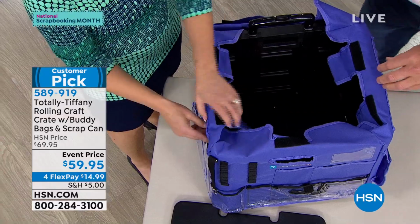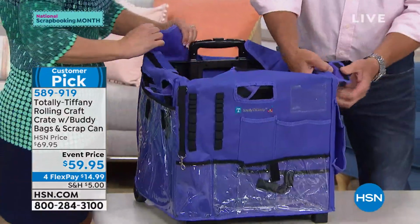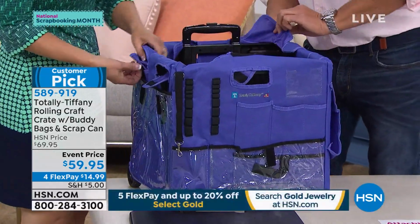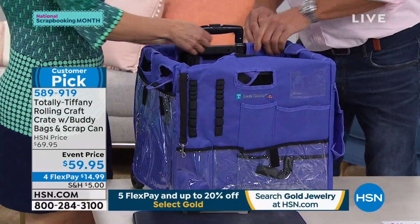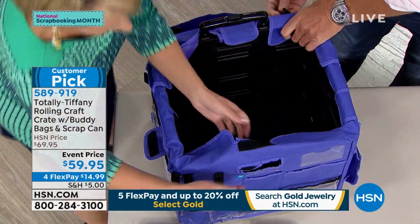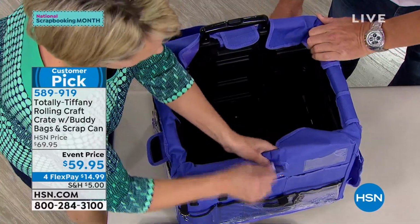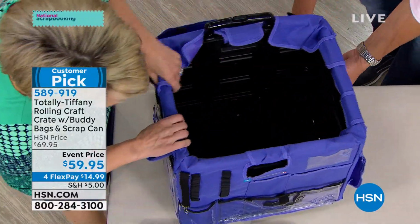Each of these little guys just wrap around the handle so it holds the apron on and pads your handle at the same time. Then you've got all these great pockets, plus it all of a sudden got cute because now it's purple instead of just plain all black. There's little tie downs here. There's all kinds of hook and loop fabric everywhere.